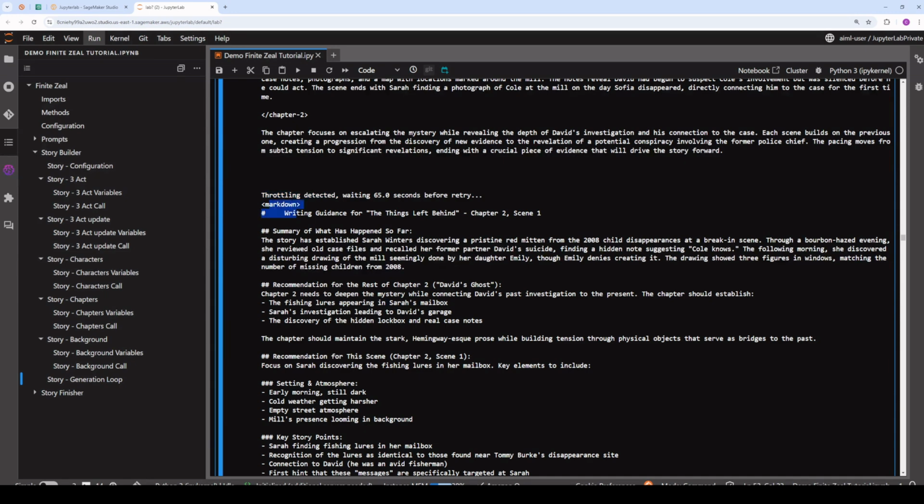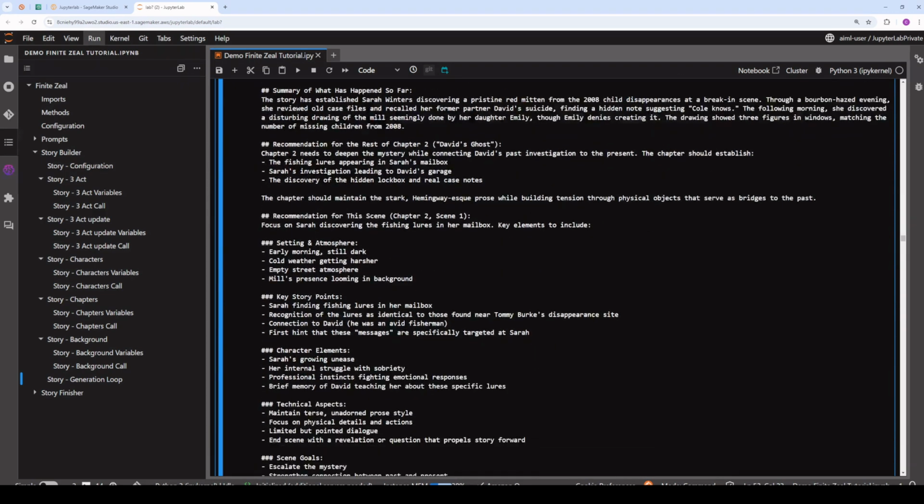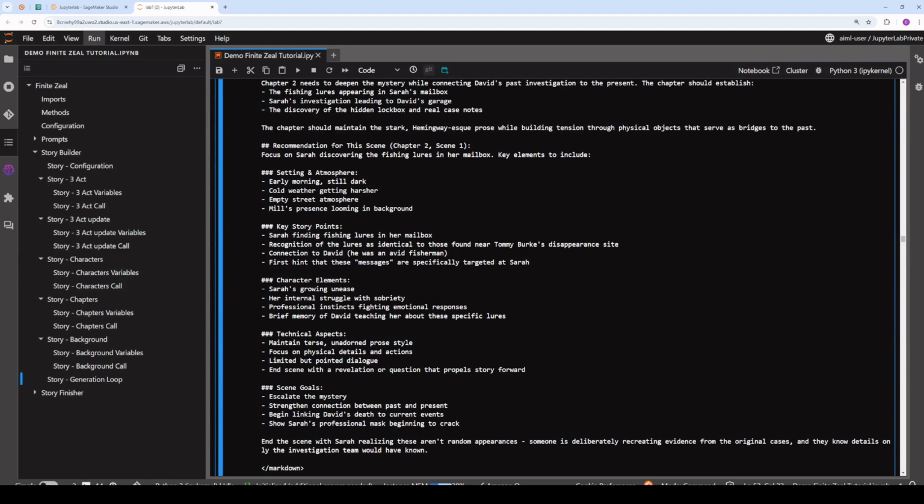But right, so now we break back into, so this is chapter 2, scene 1, and we'll go through what should happen in that chapter. And so we do this until we've completed all the chapters and all the scenes. And so in this way, we are guaranteed to get all of the scenes. We are slightly more likely to get them at the length that we want. And we're more likely to have them be consistent and maintain that continuity.